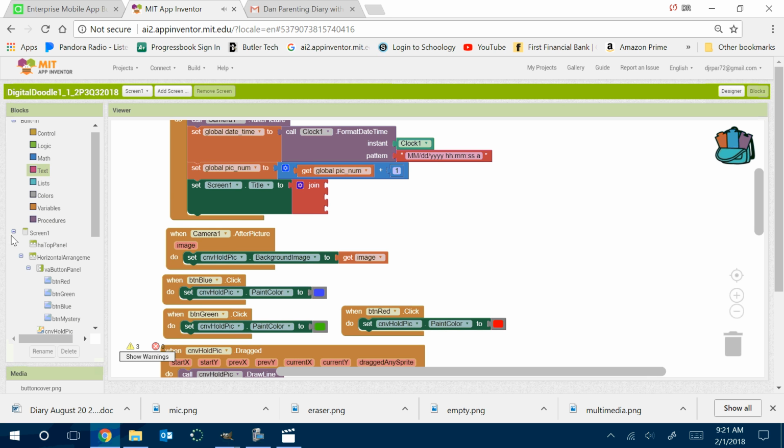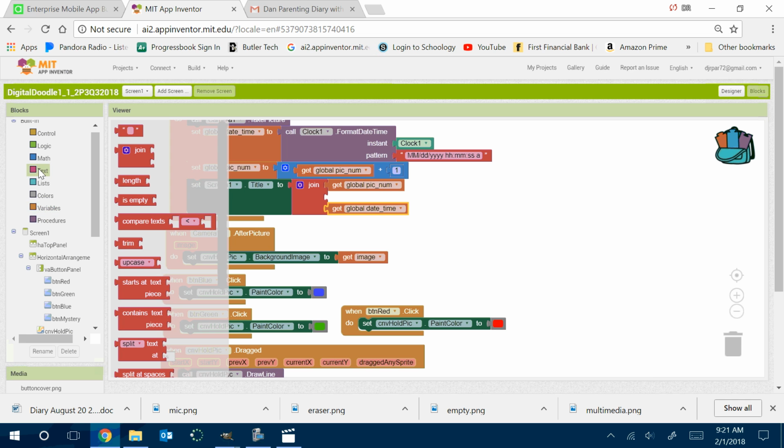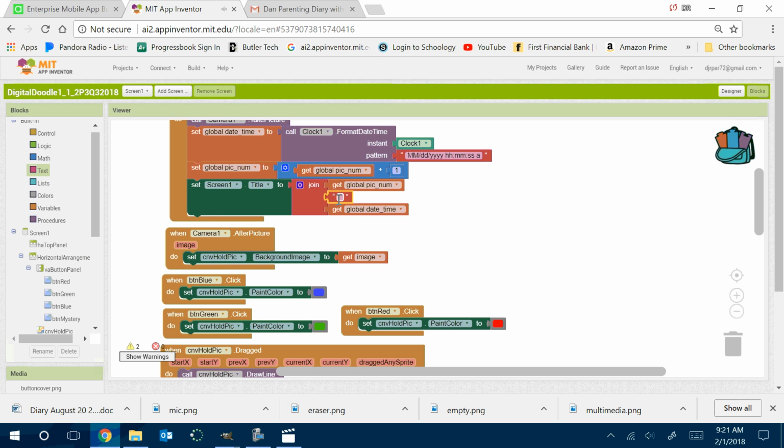And then up here, I can go ahead and put in my variables. I can go ahead and say, okay, here's my date and time. This is my picture number. And this is my date and time. And you can start to see it in your screen. And then just put a blank in here and put a blank space in there so it spaces them out. Are you with me? Yeah.